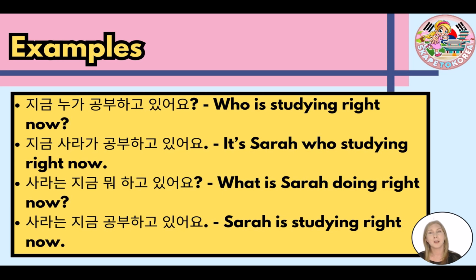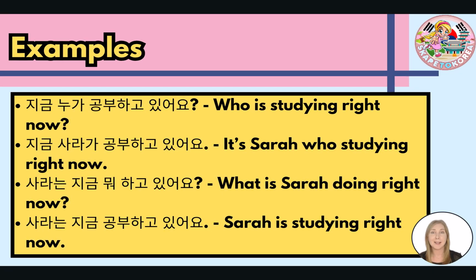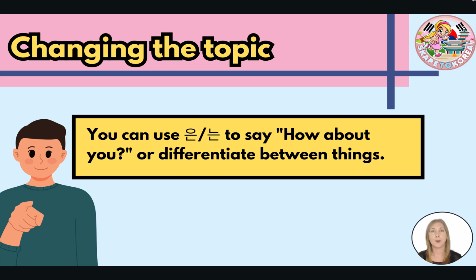But when you ask a sentence like 사라는 지금 뭐 하고 있어요? Then the emphasis is not on Sarah, but rather on what is she doing. So you would put the topic marking particle after Sarah. So 사라는 지금 뭐 하고 있어요? Or as for Sarah, which we'll get to later, but as for Sarah, what is she doing right now? Yeah, your emphasis is more on her action. So the reply would be 사라는 지금 공부하고 있어요. Sarah is studying right now. So in the reply as well, 사라는, as for Sarah, she's studying right now. And with the 는, it has the nuance of how about you, or you can use it to differentiate between things or compare things, or say like, yeah, how about this, how about that, or as for me, as for this, as for that, okay?